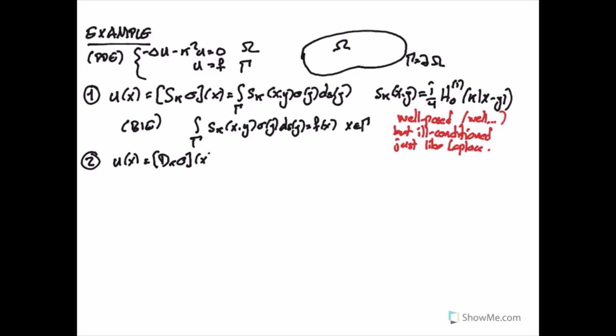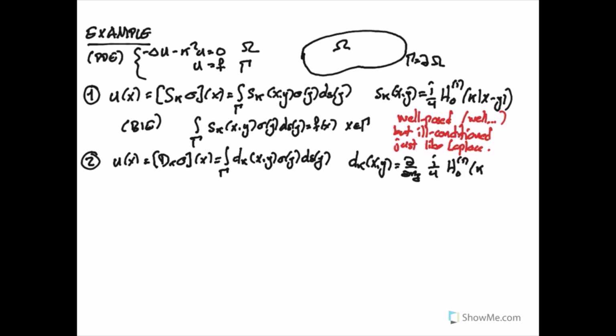So next, let's write down the ansatz for a Helmholtz double layer potential. And now the double layer kernel, I'll write it like this. You can evaluate it numerically. You have to figure out how to differentiate the Hankel function and so on. It's a little messy, but it's in principle not complicated. So this leads to a boundary integral equation.